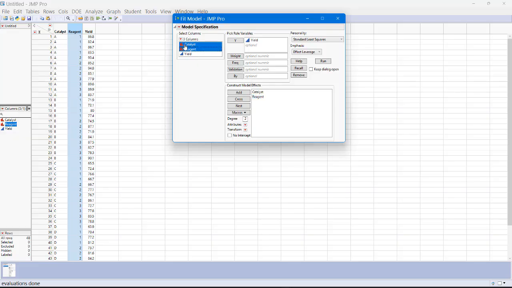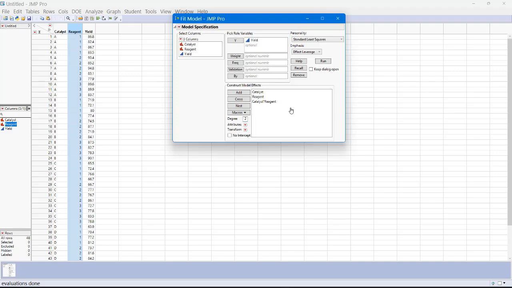You use shift, you select both, and use cross. Okay? That means we put the interaction as a separate term into your model. You just select both factors and click cross. So see, this model, you have 3 terms, 2 factors plus the interaction of the 2 factors.